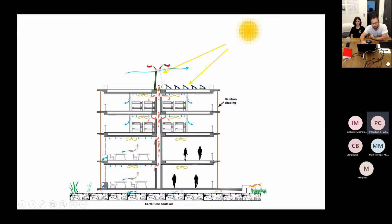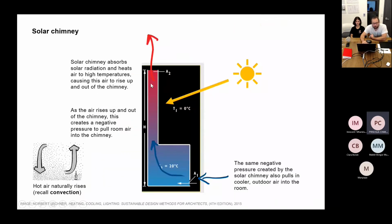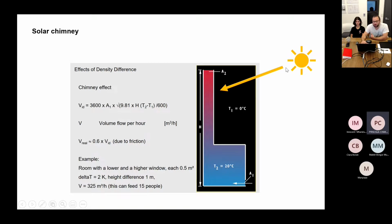And now let's look at the solar chimney that I mentioned before. So what is this about? Well, there are two driving forces in natural ventilation. One is the height difference by the chimney, and the other one is the temperature difference between indoors and outdoors. We all know that warm air rises to the top. But if we have very similar indoor to outdoor temperatures, as in this climate, there's no driving force anymore. So this is why you introduce this solar chimney, to make the air even hotter than the ambient temperature or the indoor temperature.